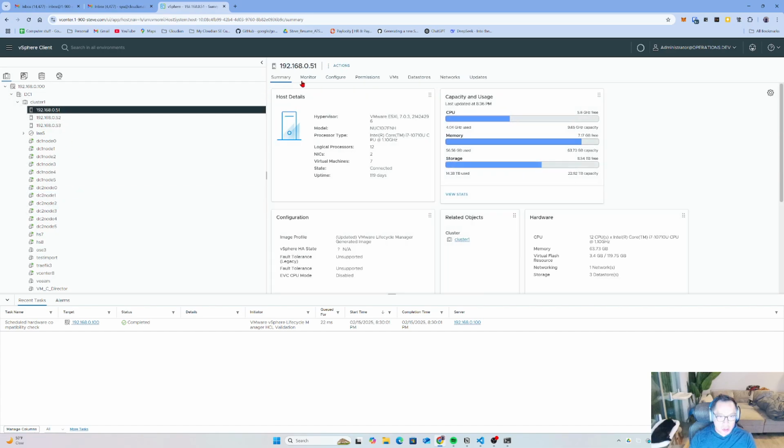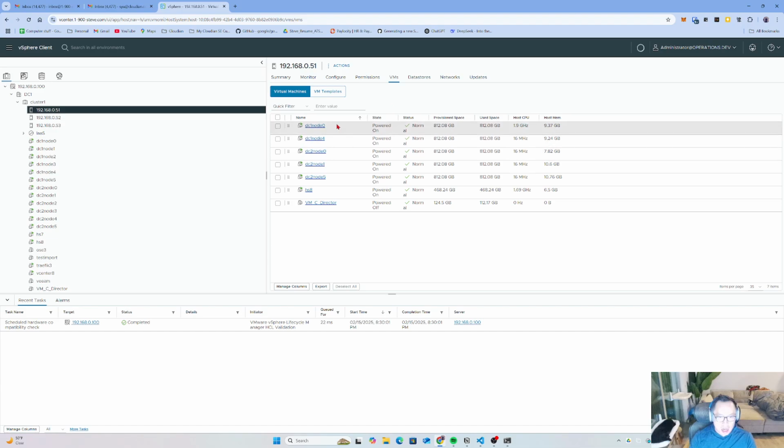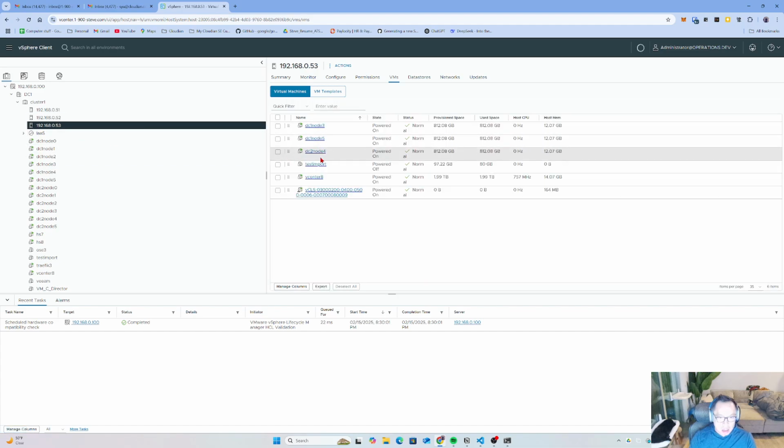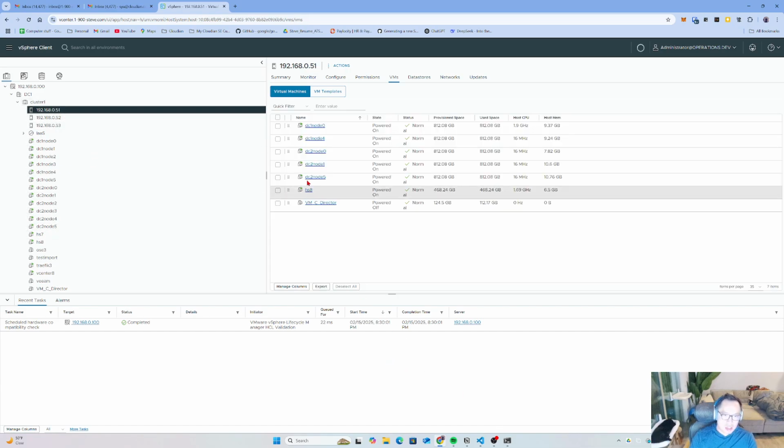Oh, I could just look this way. This one has these nodes. This one has these nodes. This one has these nodes. So obviously the one where DC1 node 0 is, the busiest, has 5 active machines.